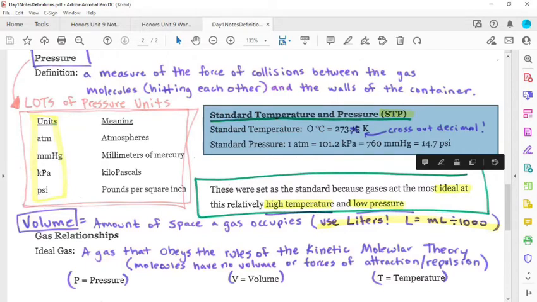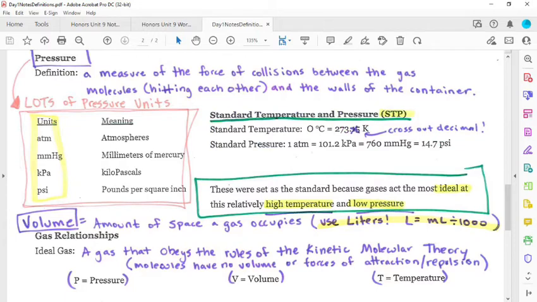This is our standard temperature and pressure here, and we actually needed to fix both the decimals there. We needed to cross out the 0.15, so that's just 273 like we were talking about before, and actually right underneath it, this kPa, this standard pressure, should be 101.3, not 101.2. So those are our standards, meaning that if we tell you we are at STP conditions, then we're going to be using this temperature as our standard temperature in our calculations and one of these pressures.